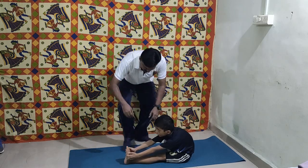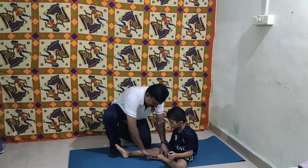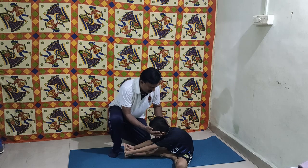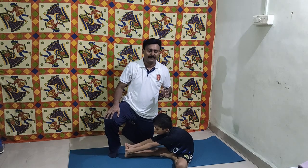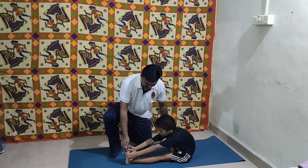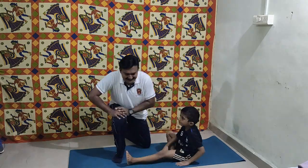In that, first we'll show with this leg. And this one leg is straight. You have to bend this leg. And the foot should be closer to the inner thigh. And this toe should be pointing up. We have to catch hold. And straight. Yeah. We'll count 8. 1, 2, 3, 4, 5, 6, 7, 8. Change the other leg. Very good. Yeah, good. Start. 1, 2, 3, 4, 5, 6, 7, 8. Good.